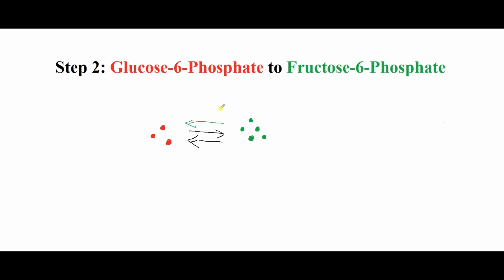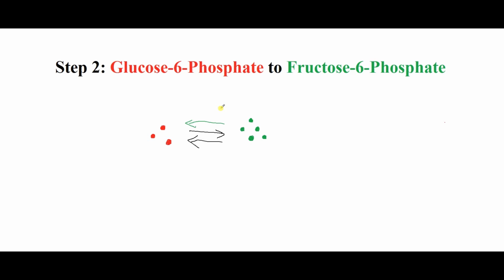Well, if you have an overabundance of fructose 6-phosphate that hasn't gone through glycolysis yet because maybe there is less of an energy demand, then glycolysis can in certain steps move in the reverse to kind of back up the system. And that way glucose 6-phosphate can then be used for numerous different things, but specifically in the process of glycogenesis. So the creation of glycogen would be one possible outcome in case you have too much fructose 6-phosphate, which means you have an abundance of energy or energy substrate. So then you can move in the reverse direction and use a different pathway because glycolysis isn't moving at a quick enough pace.